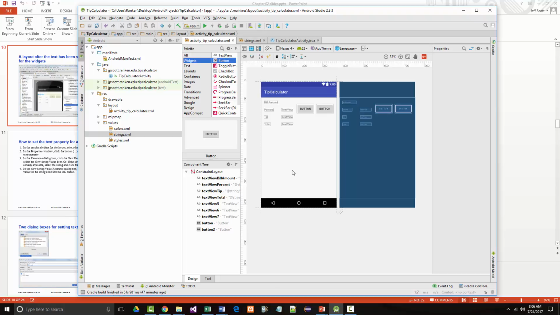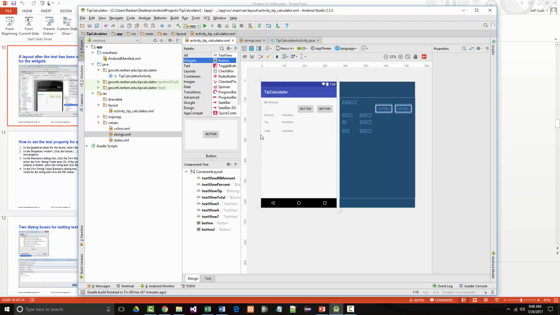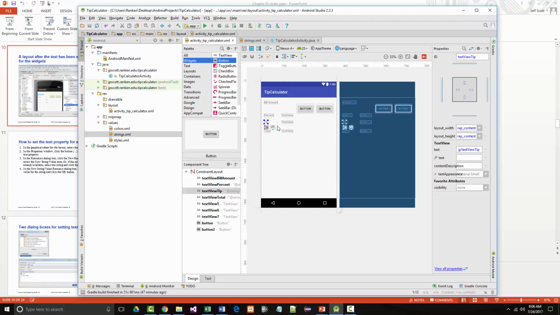And I almost have my interface built. What I want to do, looking at this, is move this down, and this down, and this down, and this down. I'm just eyeballing this stuff right now. This and this, those are probably a little too close. So let me move that down a little. Move this down a little bit more.